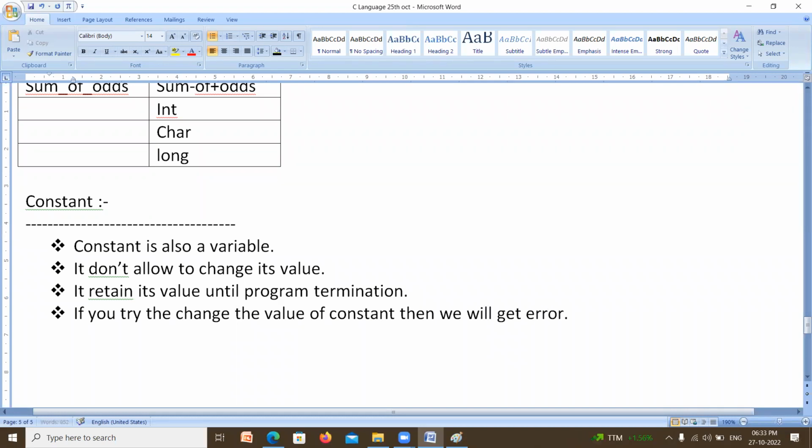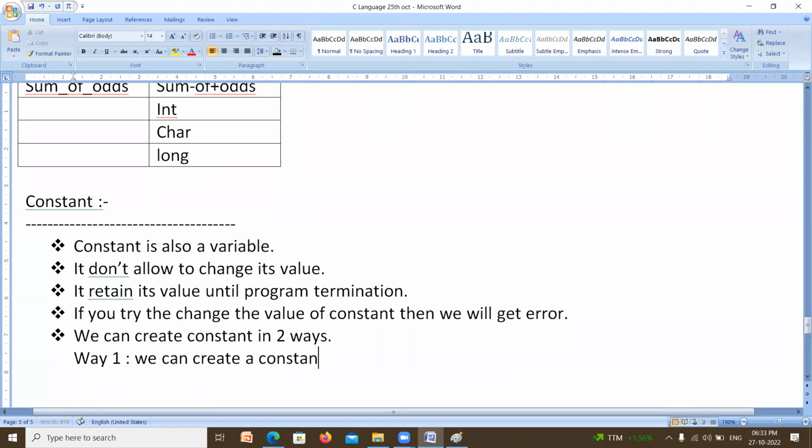Now, to create a constant, there are 2 ways. We can create a constant in 2 ways. Way 1 is we can create a constant using the hash define command.